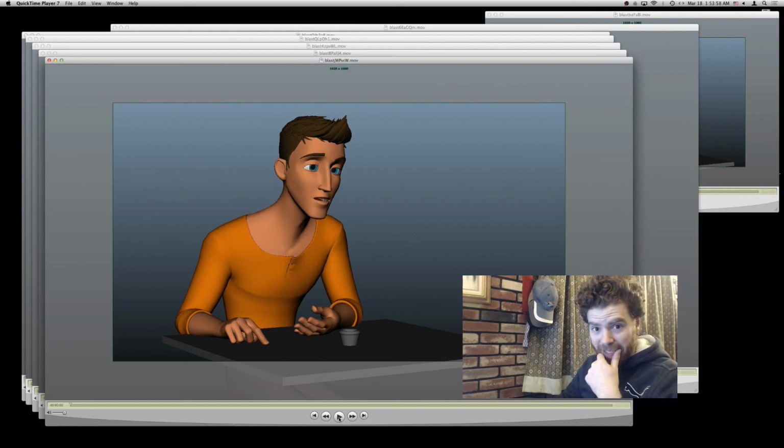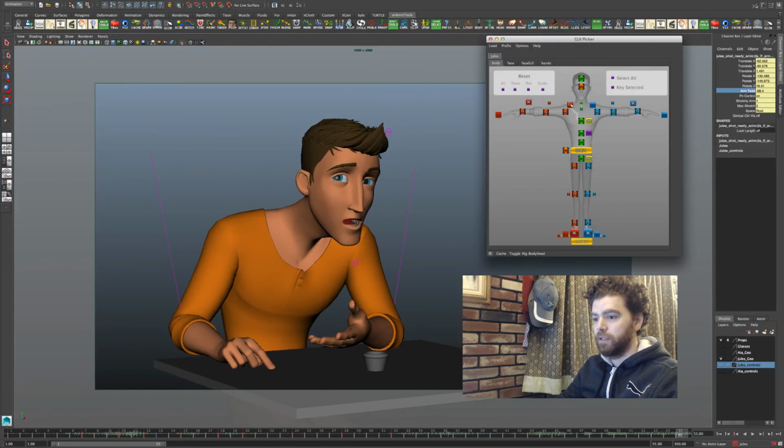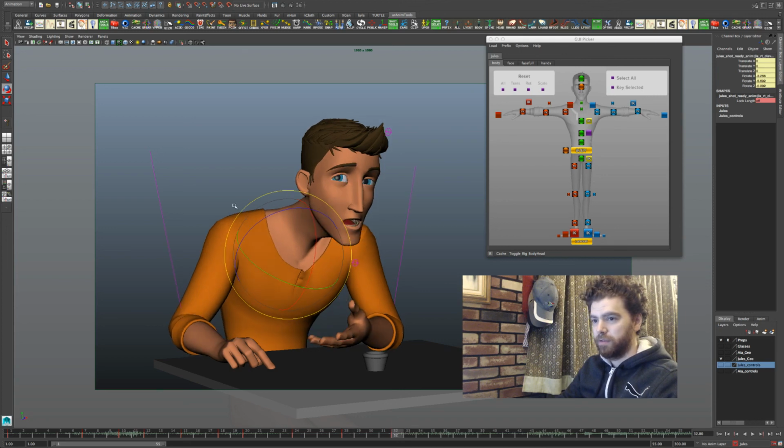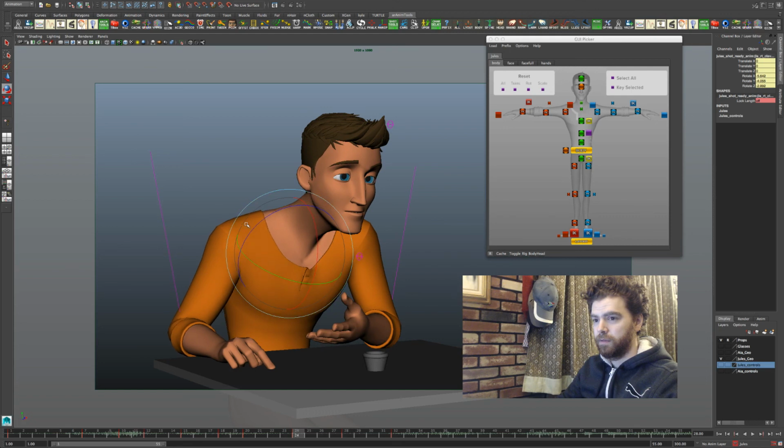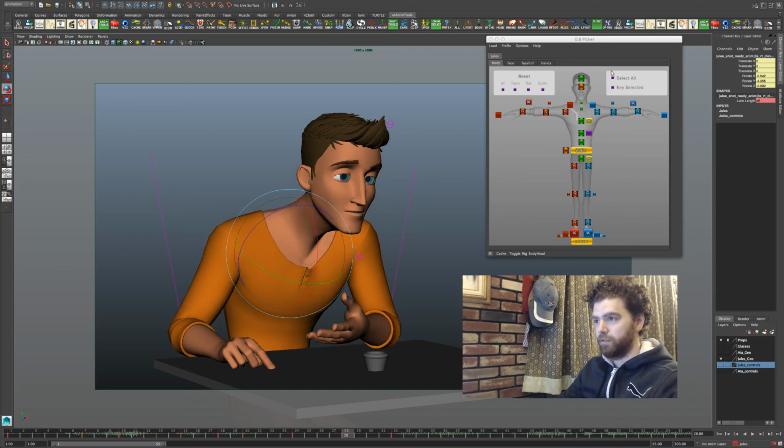But you know, all right, so we'll do this. Take a peek here. Let me loop it. I get a sense of the anticipation before it hits the pose. The head's still not been adjusted, just the spine and shoulders. I can see that this shoulder's a little much still. This last frame, this pose I should say, it's just too much. I was looking at the edge of it and it was not creating a sense of line of motion, which makes it distracting when you're trying to watch it as an audience member. It's like, wait, why is the shoulder popping instead of you watching what the focus should be.